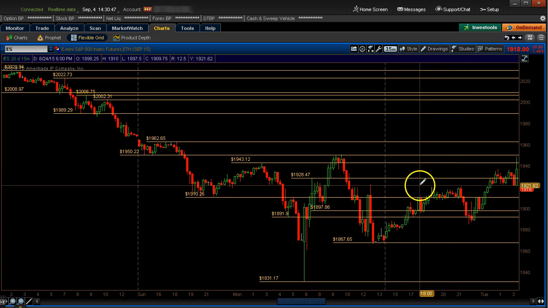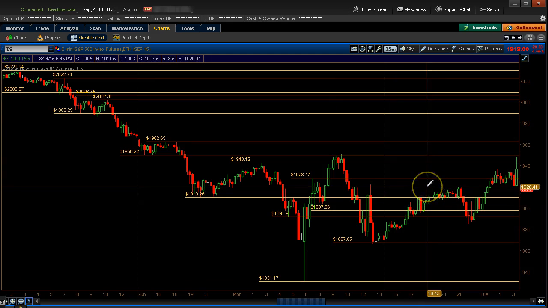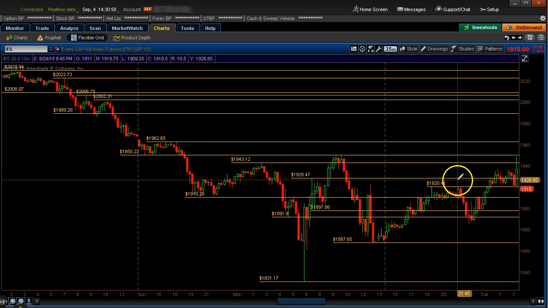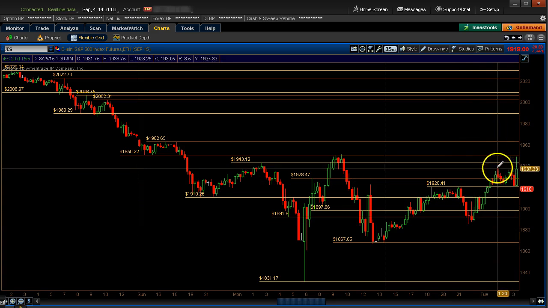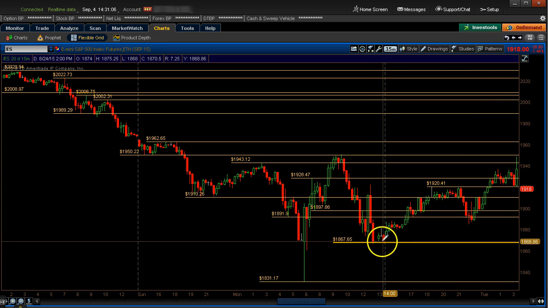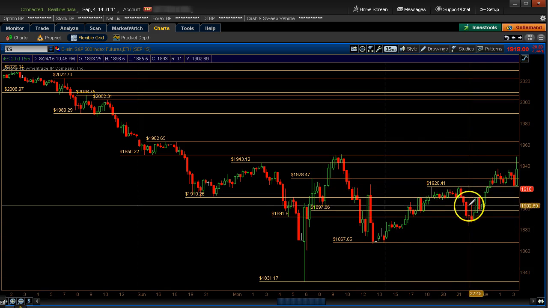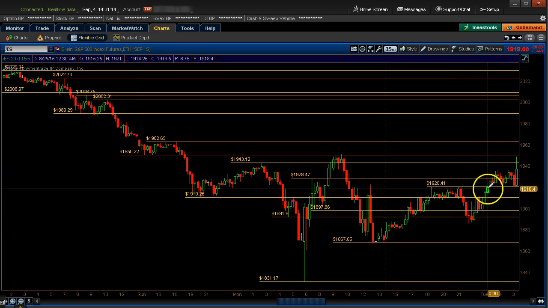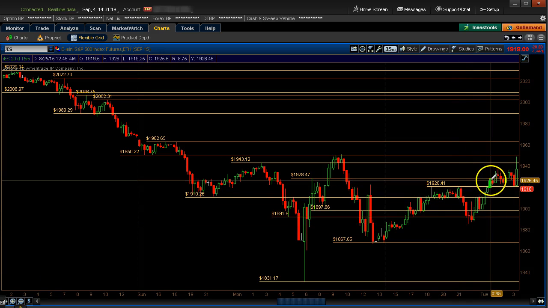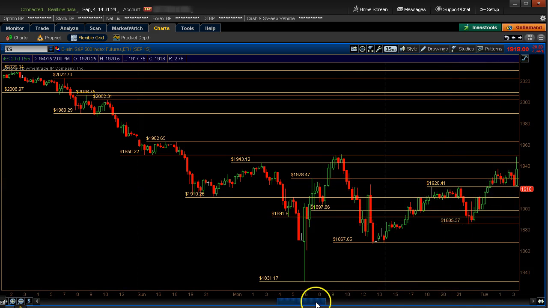So we now have a new swing high right here, right? We pull back, but again, we're not going to know this is a swing high until price breaks above this level right here. We know this is a swing low down here, right? But we don't know that this is a swing high until price breaks on the pullback, until price breaks above. So the second price breaks above, guess what? We're going to use that as a swing low.